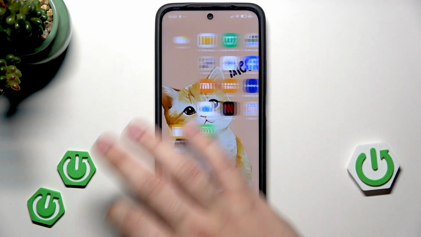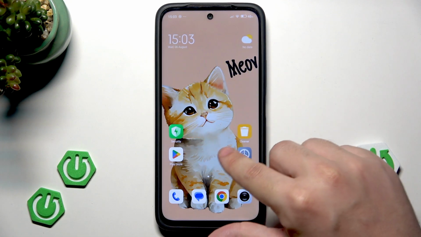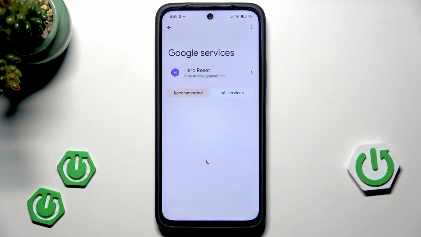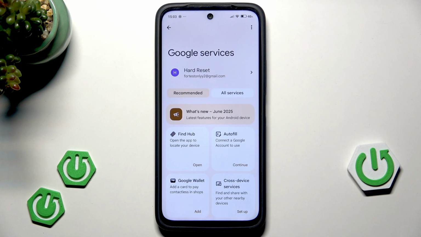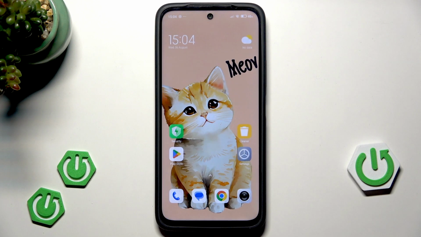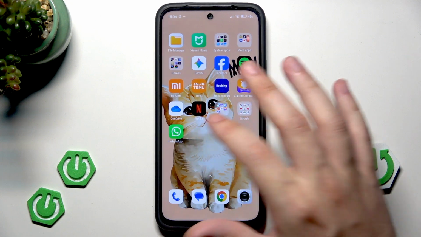Alright, so before we begin, let's make sure that in the settings of our device, as we scroll down and get to Google, we are logged into the same Google account on which we made the backup before. It is really important because there is a chance that if you are logged into another Google account, you won't be able to restore your chats, because the WhatsApp backup is stored in the Google Cloud of your account. So simply make sure that you are logged into the proper account. And now we can open up our WhatsApp.